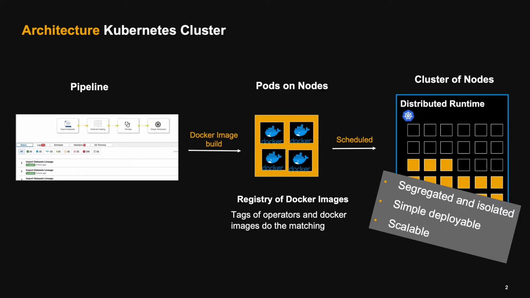A pipeline runs within one or many containers or pods. The whole orchestration where the pods run is managed by Kubernetes. When you build a pipeline, first a matching base container is selected from the internal Docker registry. The matching process is using the tags that the operators or the pipelines have, for example, specific machine learning packages or integration packages.